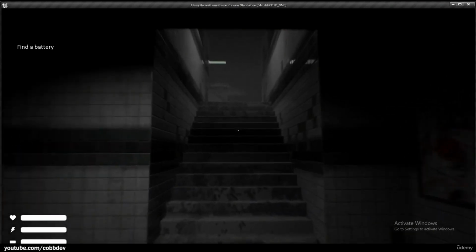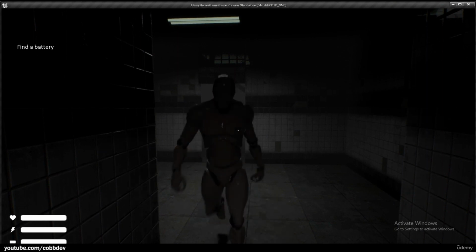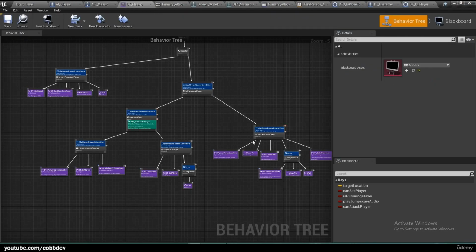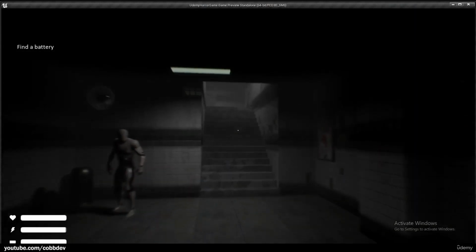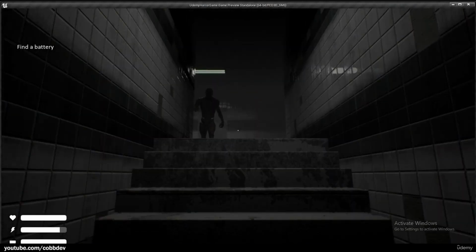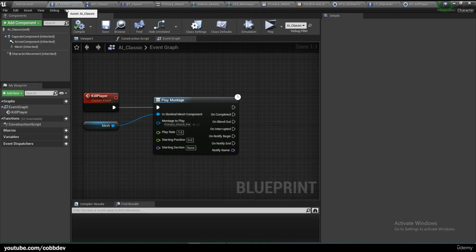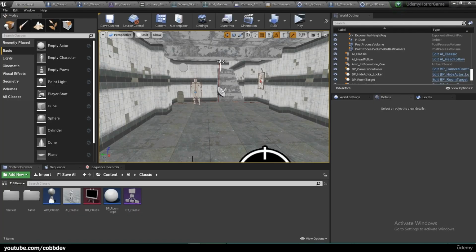Let's test this again to make sure the distance looks good of his range to kill us. So he kills us when he gets that close. We can adjust this if we go into our BTS is close to player, and we can change distance to attack. Let's do something drastic at first, like 500. So let's try that. And he can kill us from that distance, which of course is absurd. So I'm going to change this back to 125, because I think that worked pretty well.